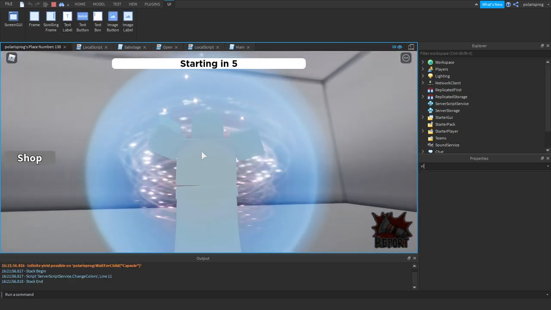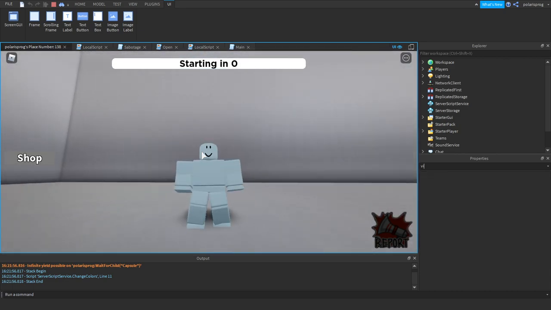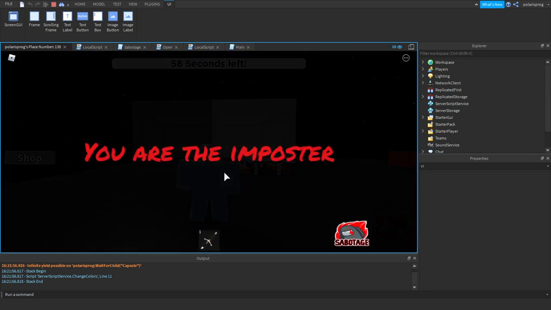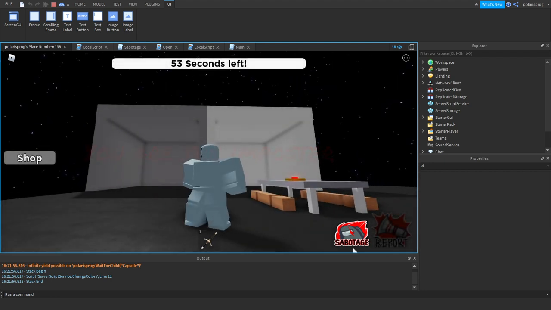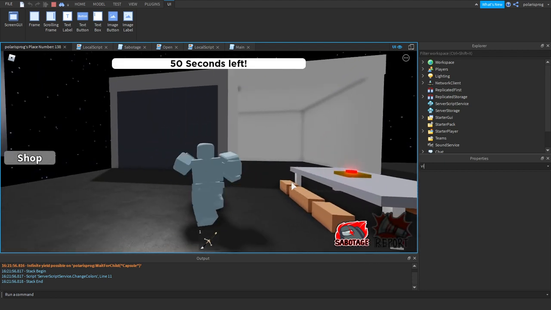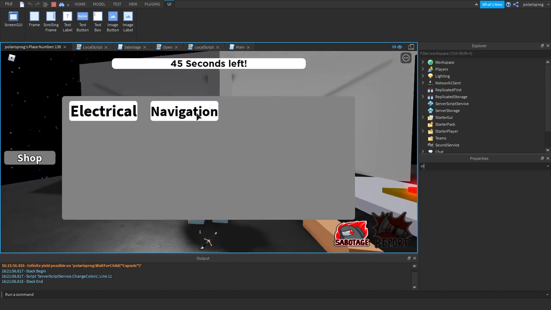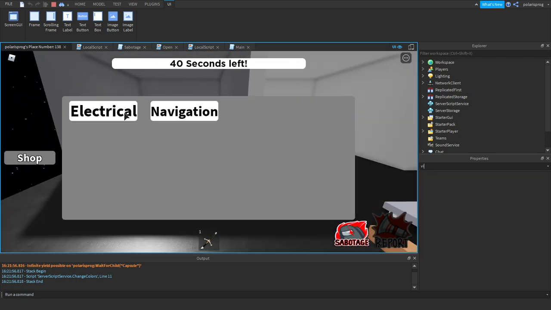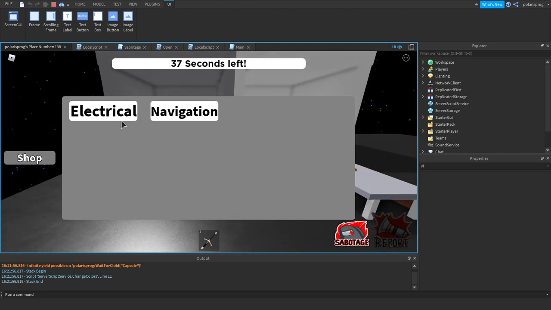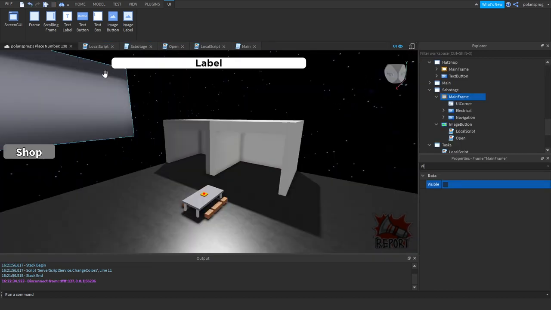So let's see if this is working. We finally got sabotaging done. It's actually pretty easy to make. Okay, so let's sabotage electrical first. As you can see, I just sabotaged electrical. And now let's sabotage navigation. And I just sabotaged navigation. Let's sabotage both of them. As you can see, I still can't sabotage electrical since I still have the cooldown. So great, this is finally working. Now we are done with sabotaging.